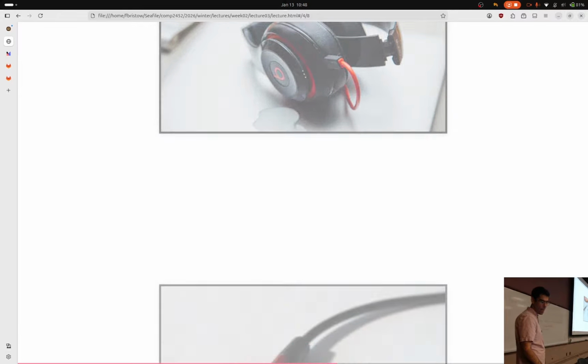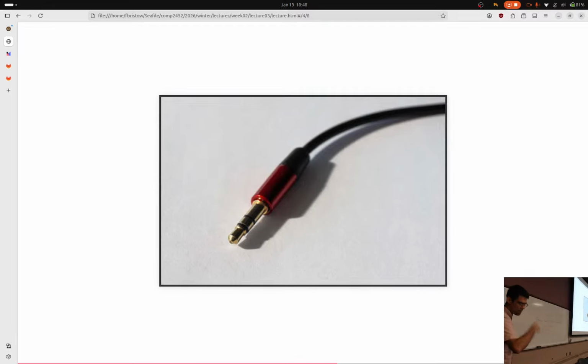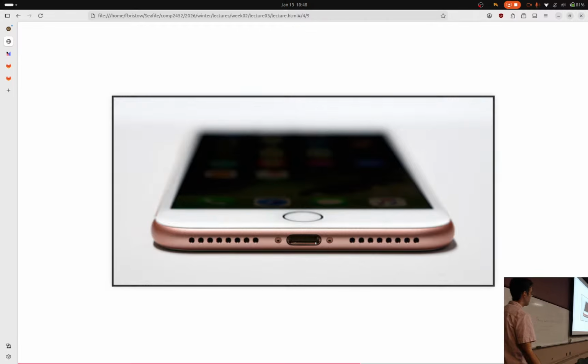But the problem now is that we've got this 1/8-inch jack on our really expensive headphones, but all of our cell phone manufacturers do not have this 1/8-inch jack anymore. When I'm thinking of that 1/8-inch jack, I'm thinking that this is something that has fairly loose coupling.